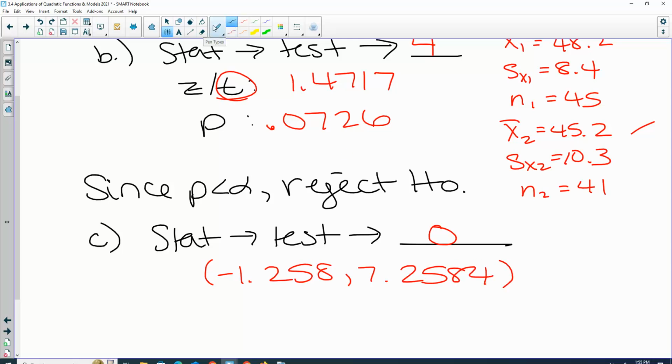When questions like this, do you want us to write all that down, or can we just draw an arrow from there? Yeah, since I already organized it all in a table, you wouldn't have to. Now, if I gave you a paragraph where I stated all the numbers, then write them down so I know you put them. Good question. Anything else? Do you want us to write something? For the confidence interval one, you don't really have to. We already tested the hypothesis in part B, so since we already did it in the question, you don't have to again.